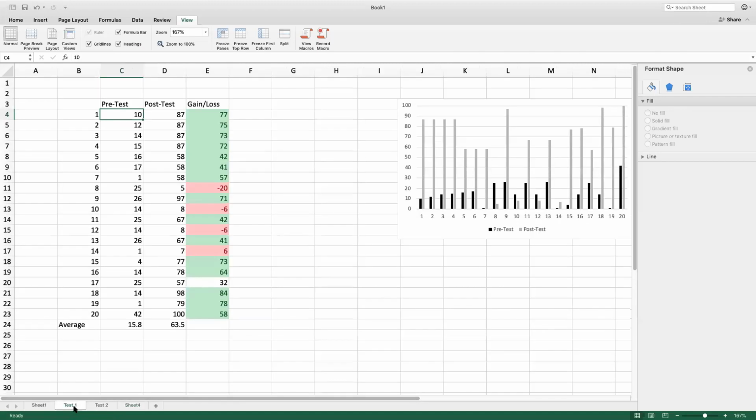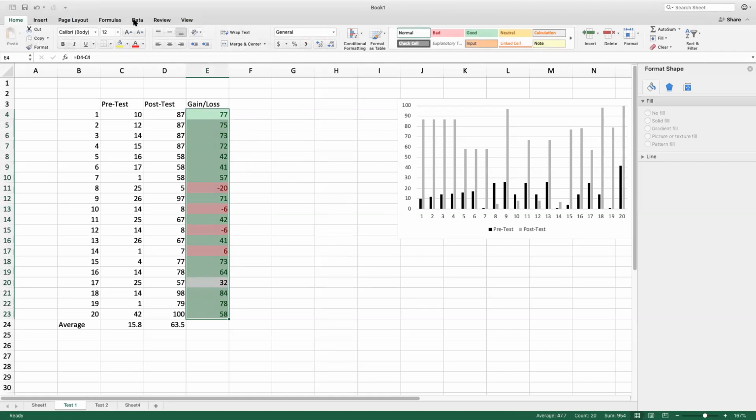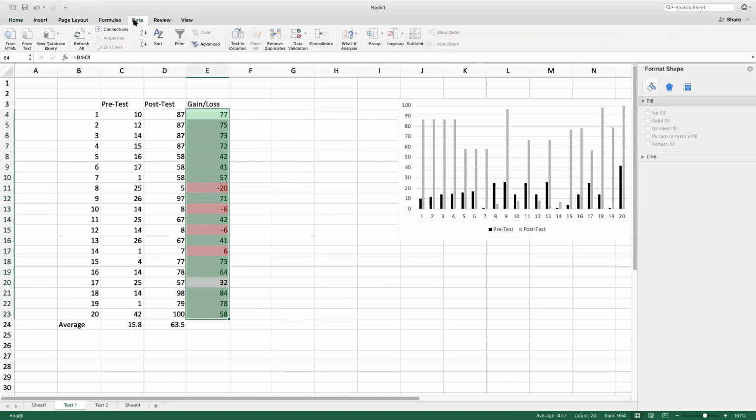So again, the value in Excel is that through a really simple process, just setting my data up in this organized way, I was able to calculate averages, I was able to calculate differences. Here's a good one. I select all the differences. I'm going to go to where it says data up here. So selecting the differences, I'm going to hit sort.